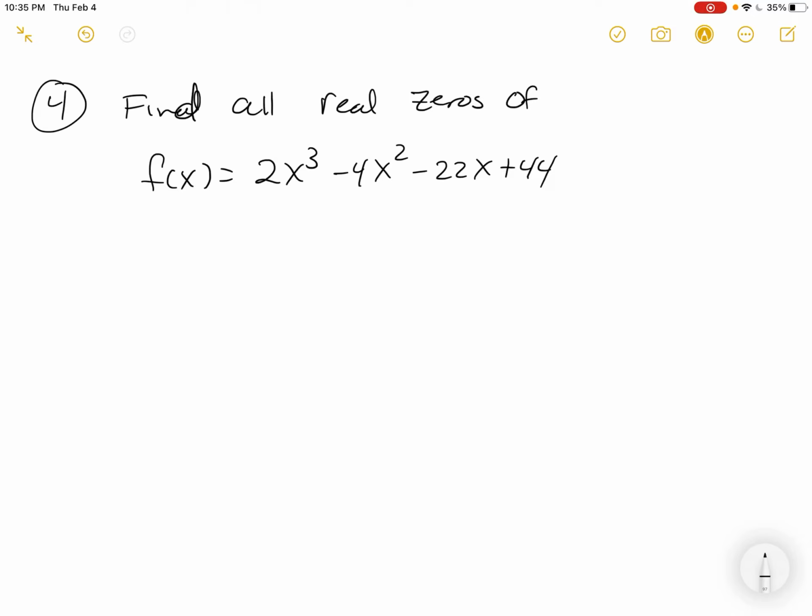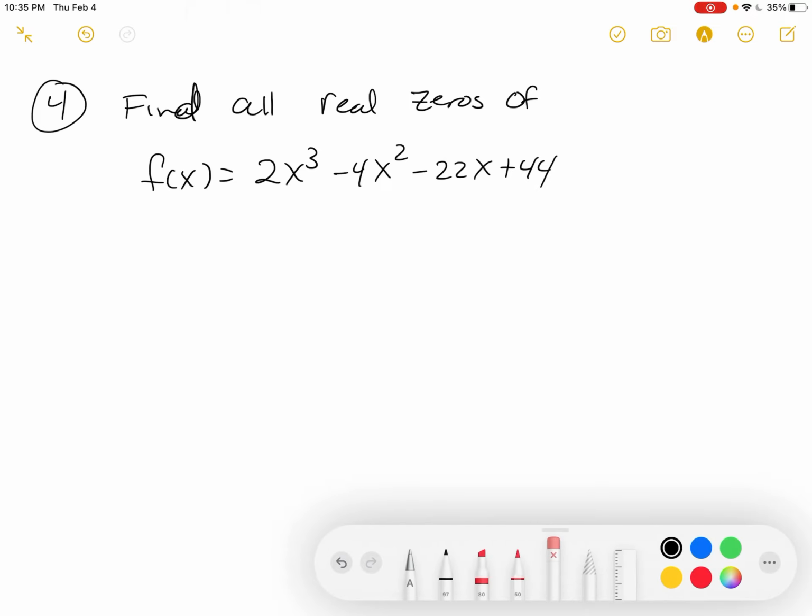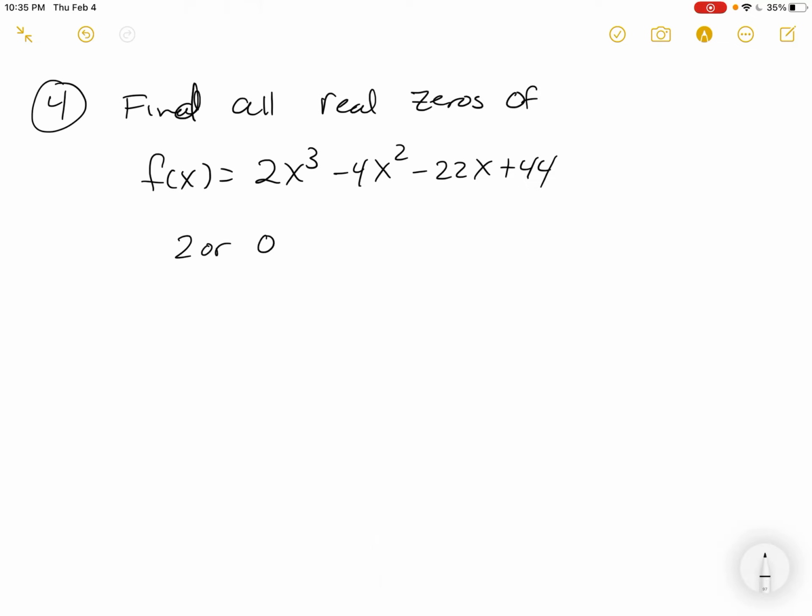The current principle would be, okay, let's decide on what all of our zeros could be. Well, it's going to be factors of 44. Well, let's see what Descartes' rule of signs says. So Descartes' rule of signs says that there's 1, 2, there's either 2 or 0 positive real roots. Now, they don't even have to be rational, right? And so we're just banking on them being rational.